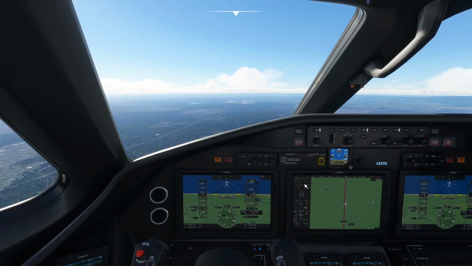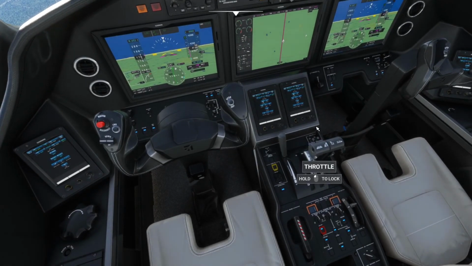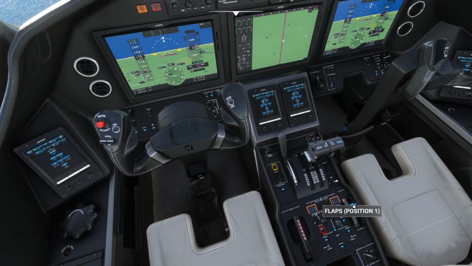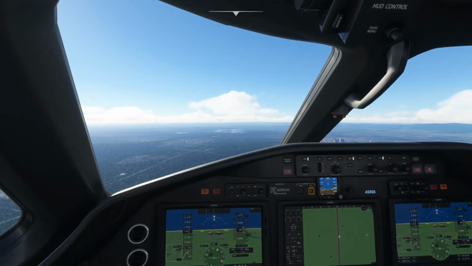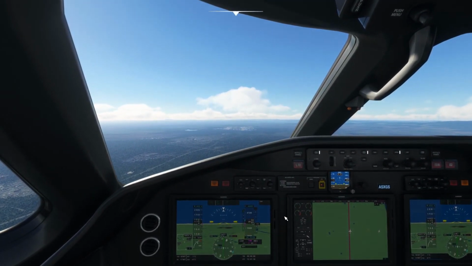So because of the approach, let's lower the gears and have the full flaps. I'll go for a full flap landing.